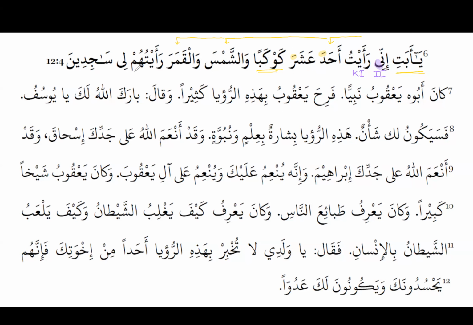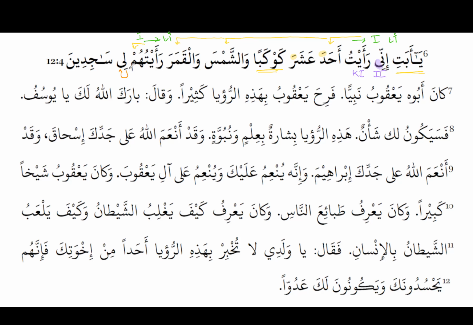رأيتهم لي ساجدين. So we didn't mention this earlier, but رأيت is a fi'l madi that is form 1. And it's being conjugated for أنا. أنا رأيت. So that's the same thing that's happening here. Ra'aytu is fi'l madi, it's form 1, and it's for ana. This is Yusuf, he's the one that's speaking here. Okay. So he says ra'aytu. We have ra'a, which is our fi'l, right? Madi, we said ra'aytuhum. The hum is going to be our maf'ul bihi. And then li is a jar or majrur construct. We have li is our harf jar, the ya is our ism majrur. Sajideen.